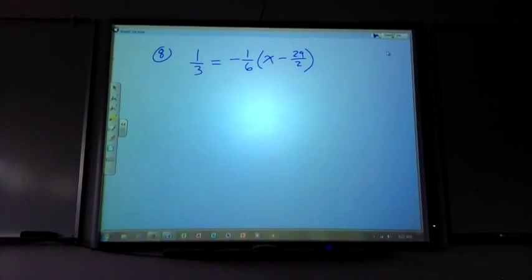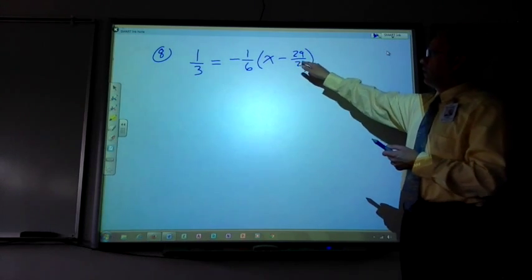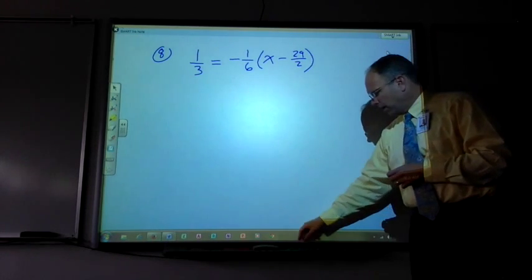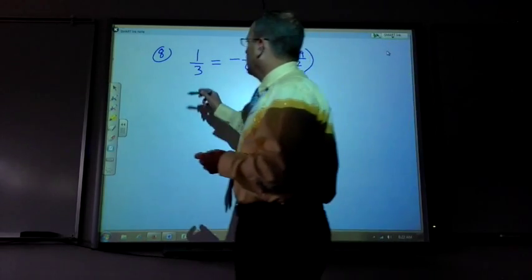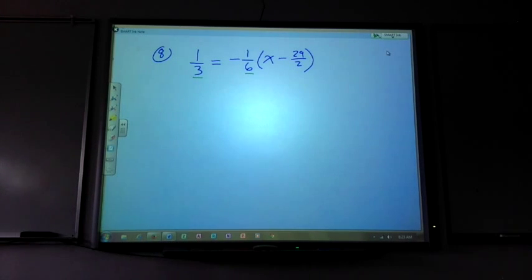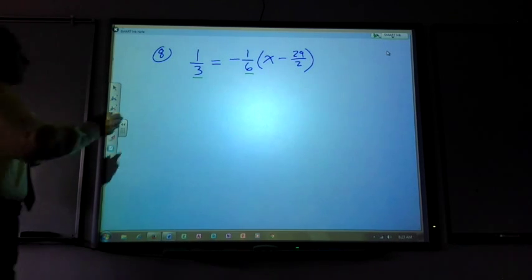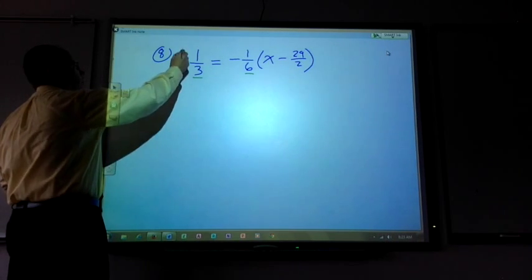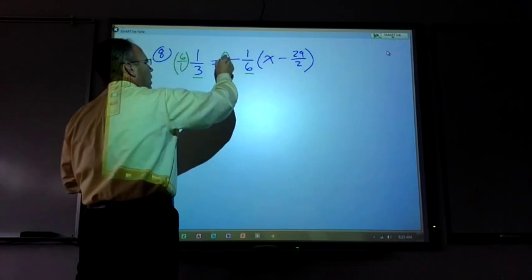All right. So I feel it's easier if we clear our denominator if we have 2 terms up front. So if I'm going to clear, I'm not going to worry about this 2 right here for right now. Okay? I want to get rid of my denominator here and here. So what number do both 3 and 6 go into? 6. Okay? Now, of course, you have someone saying, does 12 work? Yes, it does, but it's not necessarily the least. So what I'm going to do is multiply both of my single terms by 6 over 1.